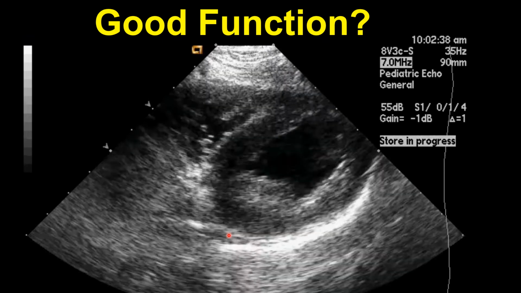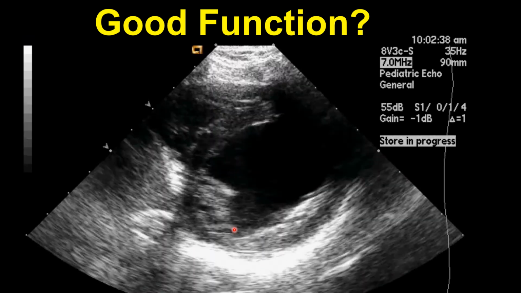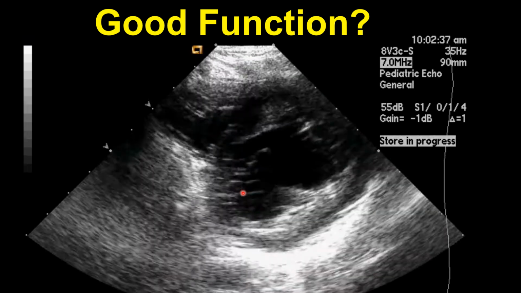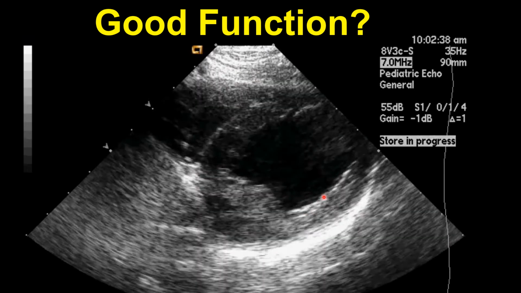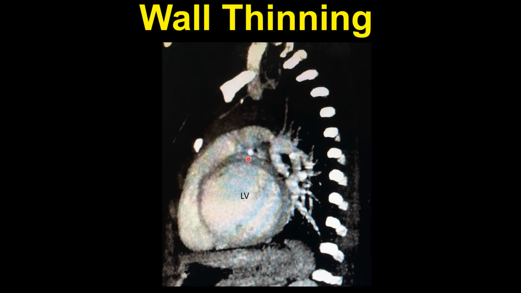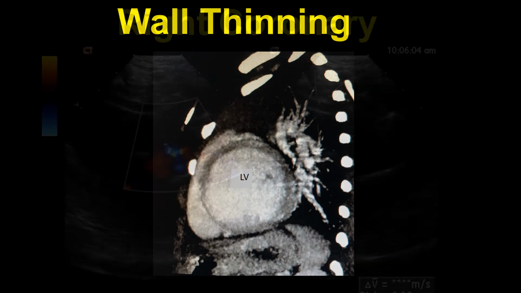So here's a short axis, and I think we can see a little bit of thinning in the ventricular, in the posterior wall here. We can see a bright papillary muscle, and the endocardium is also bright. So let's see that on CT. Yeah, very large heart, looks much bigger on CT, and quite a bit of thinning. Let's go down. And again, we can see some more thinning, very large heart, but not as much, and the endocardium doesn't seem to be showing up as being bright here.